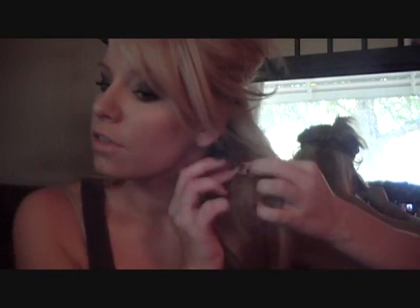All right, so once I have my hair in, spray it again with my Tresemme. Again with my hairspray. And then once again, I'm just gonna repeat the process. I'm gonna go ahead and do this last section. This is about even with my eyebrow. I'm gonna go ahead and secure my extensions in.